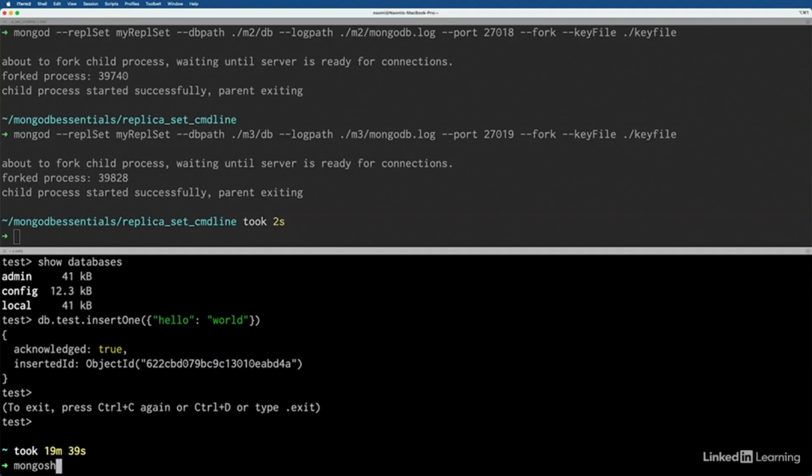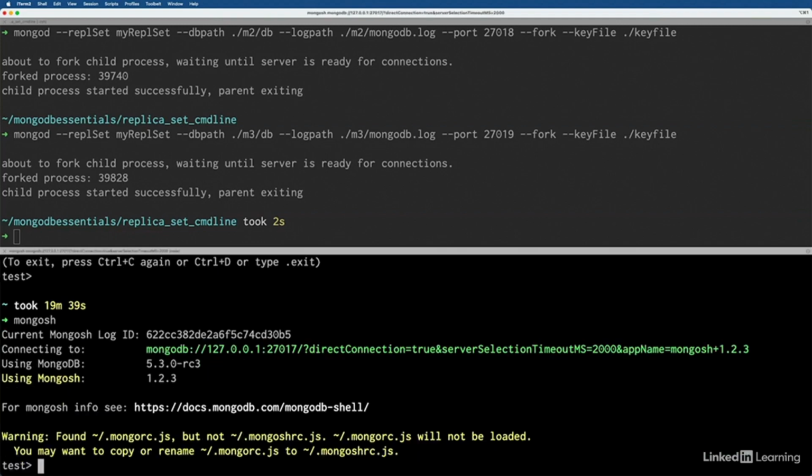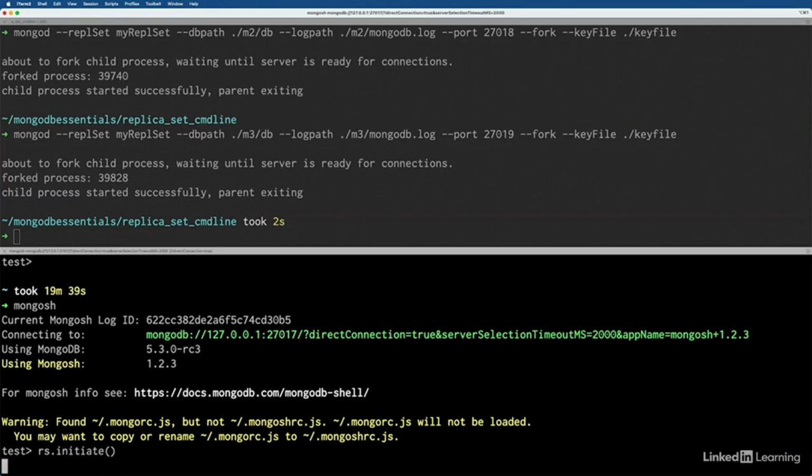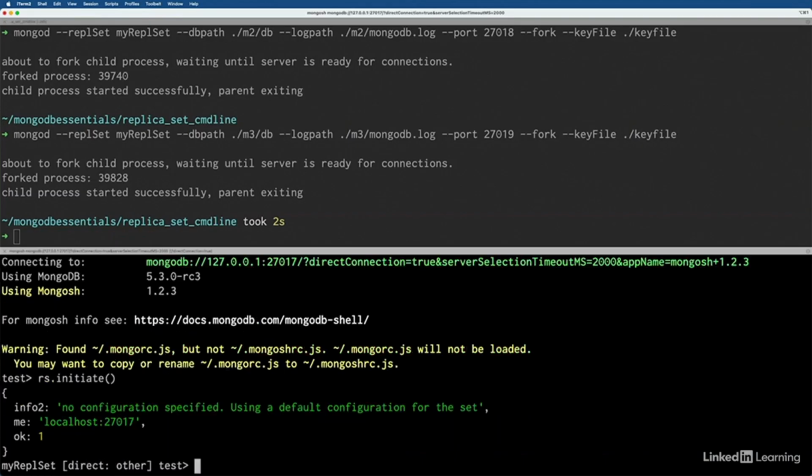Because those are the default ones, we can again just run mongosh. Okay, cool. So to initiate the replica set, we're going to run rs.initiate. And this tells me no configuration specified, using a default configuration for the set. That's all fine by me.